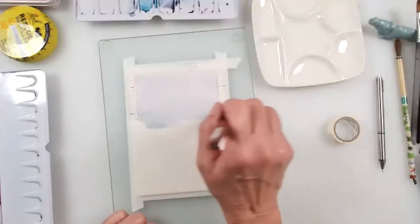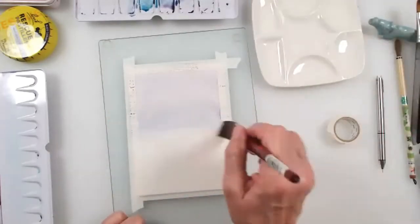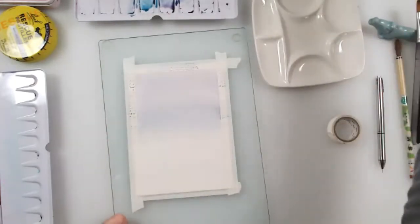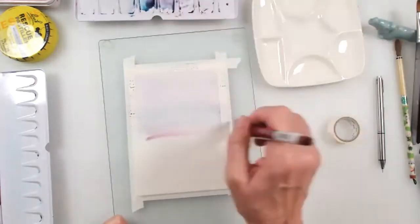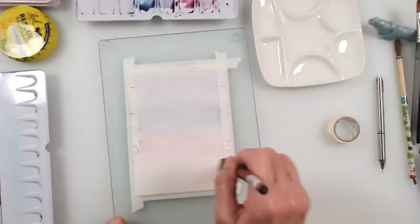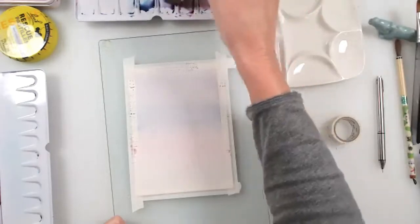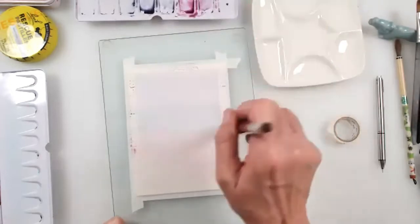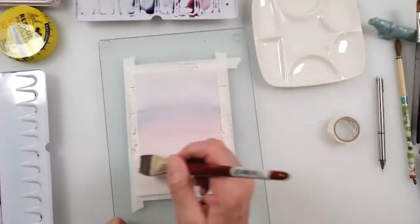I'm just doing a very subtle background here, going across the paper, and I don't want to make it too wet. I don't want to make it really soaking wet. I'm just going to do a little pink too. That'd be pretty. Just three colors basically, a really soft graduated wash in the background, just enough to tint the paper. You don't want it so dark that it overpowers it, but just a tint. And of course, this will be much lighter when it dries.